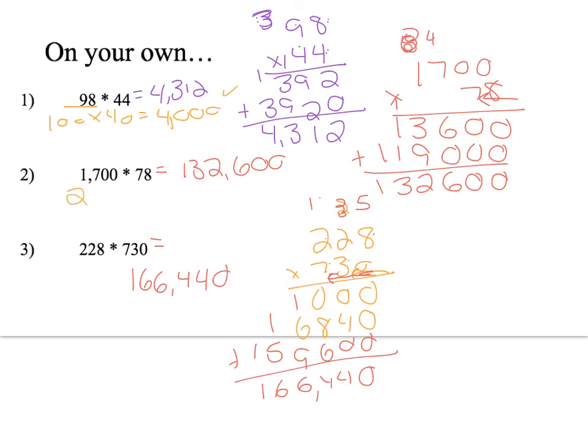Here, this is almost 2,000 times about 80. 2 times 8 is 16. We have 4 zeros. 1, 2, 3, 4. All right. This is reasonably close within the same general vicinity, so our estimate and our solution are correct. And then here, this number is about 200 times the number that is about 700. Our answer should very roughly be around 140,000. And I would say that this is an appropriate estimate and solution. And that's all.